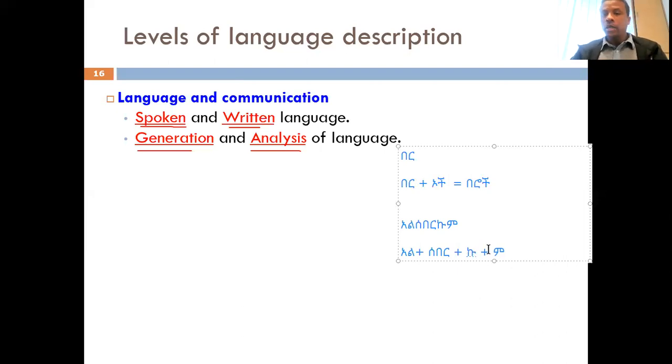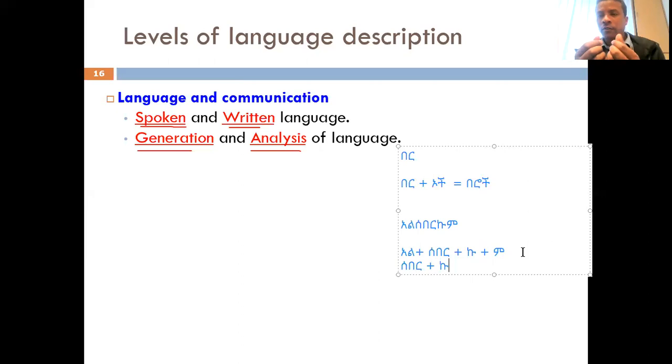So in this case, knowing the meaning of each part is very important. For example, the al and the me are the negative markers, which change the word into negative, because without these two, what would be the meaning of the word? Sabbarku kona means I broke. If it is al sabbarkum, it means I did not break. So if it is sabbark, it means I break something. If it is al sabbarkum, it means I did not break. So al and me together are making the negatives, just like happy and unhappy.